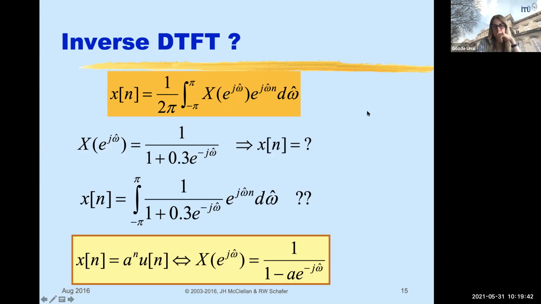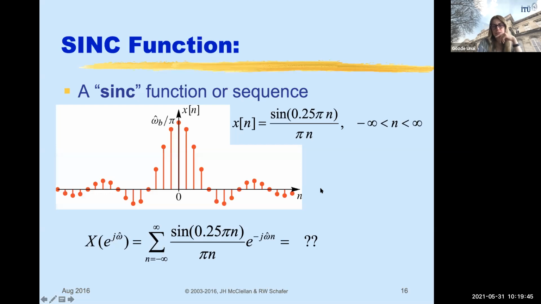Okay. So now let's look at further examples here. This is a sinc function. The reason I'm showing this on slides is that it's very similar to what we've seen in continuous time. We start with a sinc in the time domain, sine n over n. It's a sine which is decaying, because it's divided by the time variable. And it's a discrete time sequence, of course. We only have these samples, the red dots.